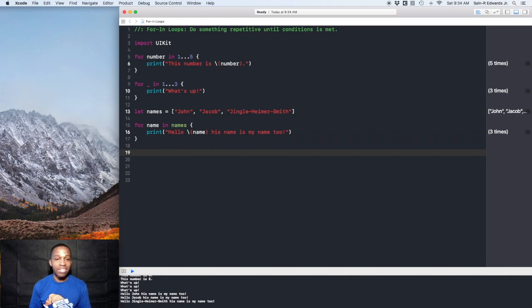Another thing you could do with for-in loops is you can create a tuple. Basically, a tuple can return two things. It can return the key or the index, and it can also return the value. We're going to use a dictionary's case in this particular instance.